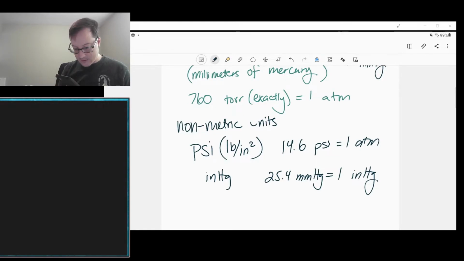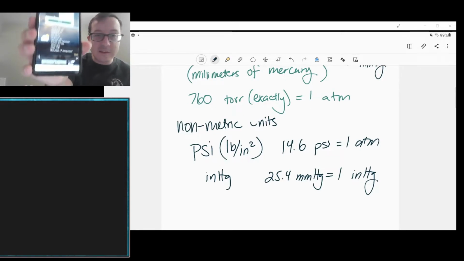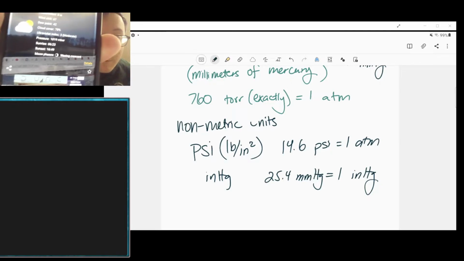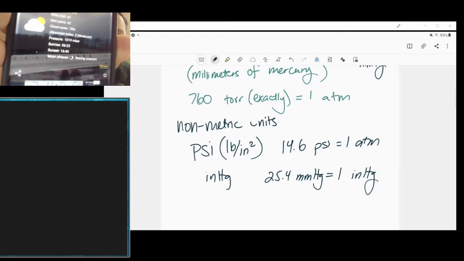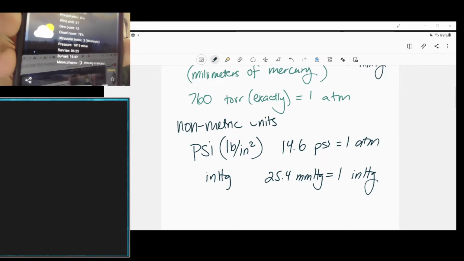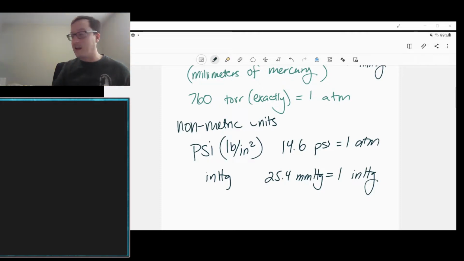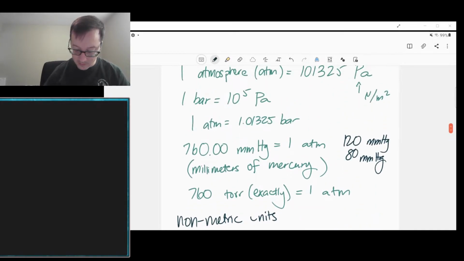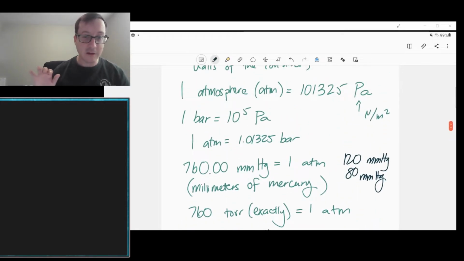Aha! So, interesting. This app has given the pressure to me in millibars. So if you see that, 1,119 millibars. Interesting. The Weather Channel app gives you inches of mercury. I know that much. So go figure for me using a non-Weather Channel app. But these are things that you'll see. So just like before, you can have centimeters of mercury. You can have millibars, like we just saw. We can have microbars, kilobars, all sorts of things. We can throw all the prefixes on these just like before.